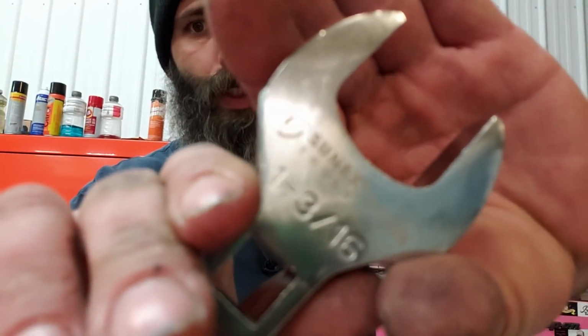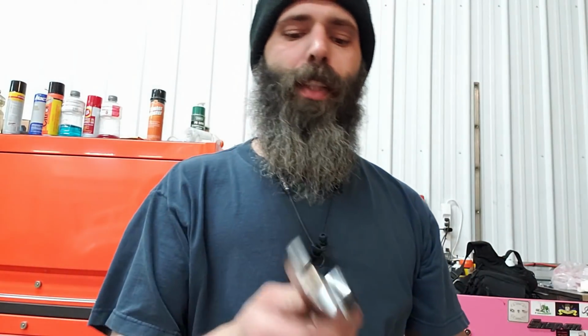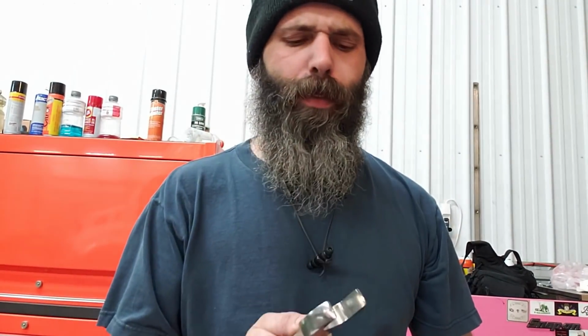You're able to find some things, like for instance, I got this on Amazon. Focus, you friggin' 1 3/16, 1/2-inch drive crow's foot. Gonna be needing this for the builds. I can't remember if this was around $10, maybe $14. I'll annotate it down below. This is going to be a specialty tool.